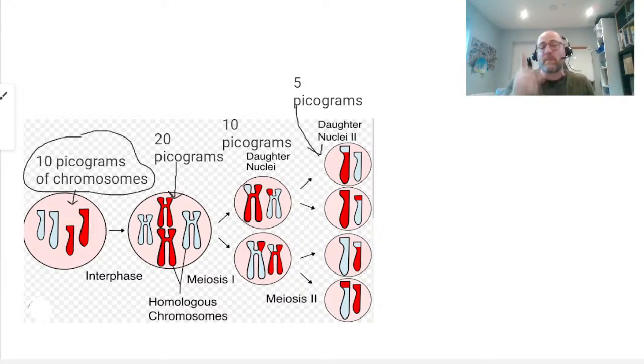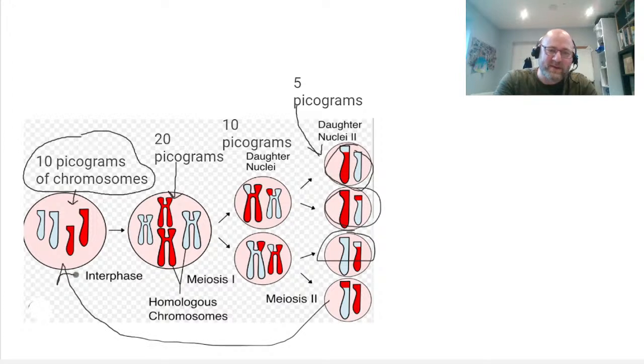So that's meiosis. Mitosis only has 1 division. For those of you that have mitosis, I don't think it will come up, but mitosis has 1 division, 2 daughter cells, the same mass of chromosomes. The daughter cells are identical. These are not identical. Look at them. They're not identical to each other, and it's impossible for them to be identical to the parent because they haven't even got the same amount of chromosomes.